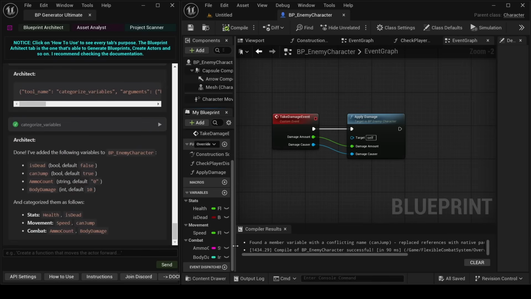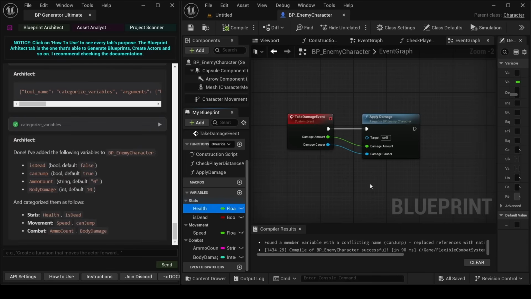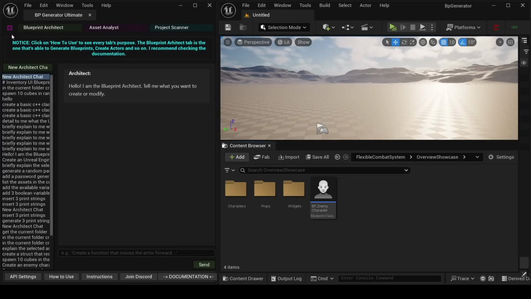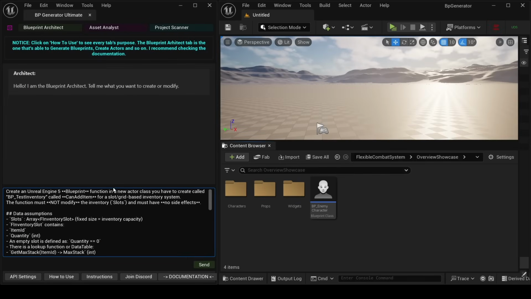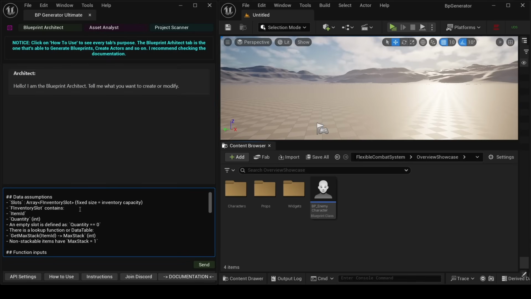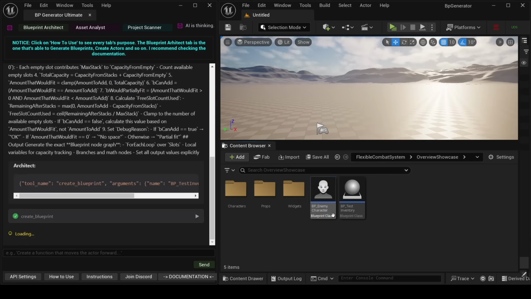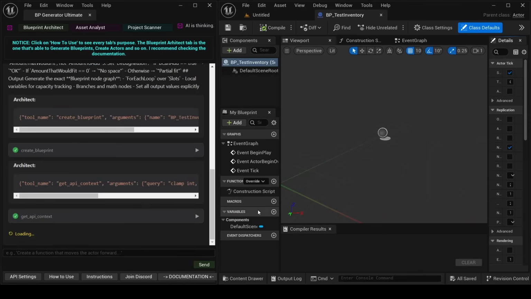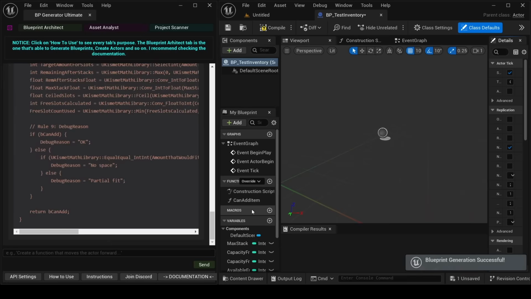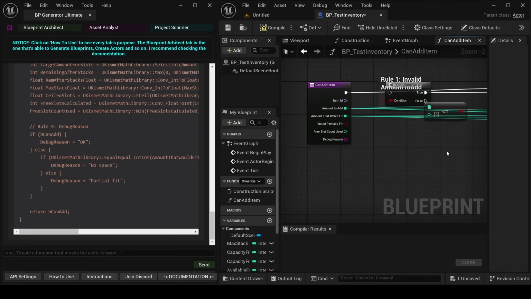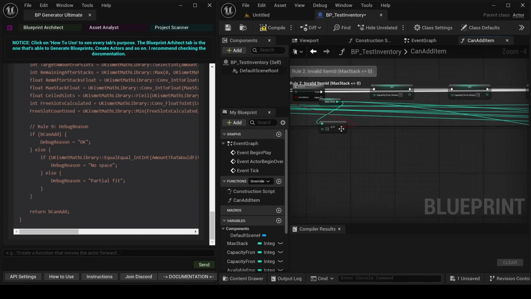Now for the complex prompt, just so you can get a taste of where I'm headed with the plugin and with the blueprint generation. This was a prompt I received from a user in regards to a complex inventory function. We created the actor from a prompt and also the function. There might be some disconnected nodes because of both prompting issues and engine limitations, but I'm constantly working on improving the generator, so it should be much more accurate in no time.